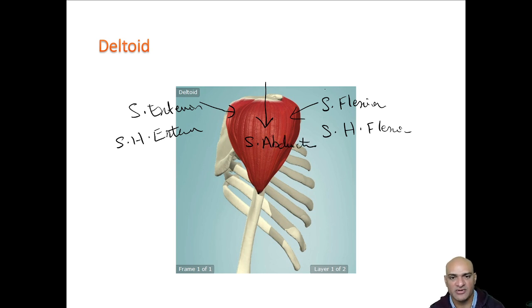This is the reason why for the anterior deltoid, you will do the front raises or you will do pec fly. Whereas for the posterior deltoid, you will do reverse pec fly or you will do, say, a dumbbell pullover or something like that. For the middle fibers, you will do side lateral raise.